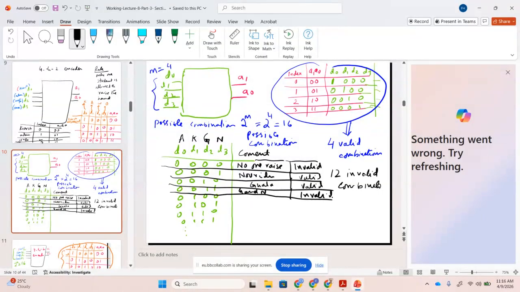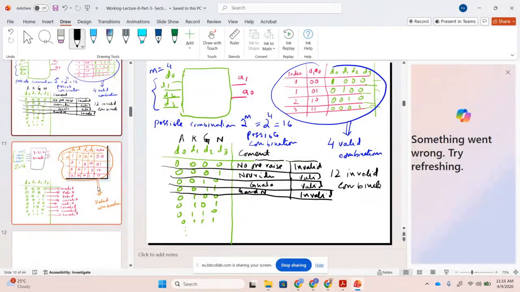Professor, can we go ahead and treat all these invalids as don't cares? No, no, no. We cannot say that they are don't care. Basically, these are the inputs. You cannot control the inputs. You can control the output, but you cannot control the input. Input is coming from outside. You got it or not got it? Yeah, I got it. Okay, I will explain later, after some time, why there is a problem in the encoder and how we can solve these problems. Got it or not got it?